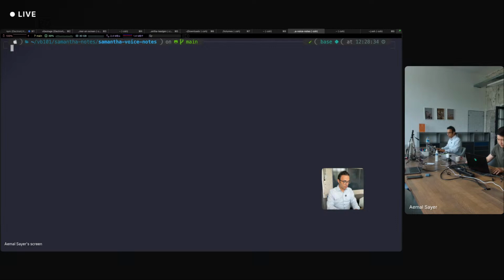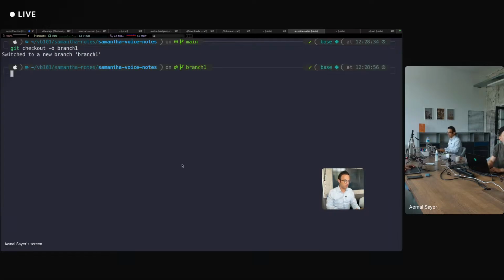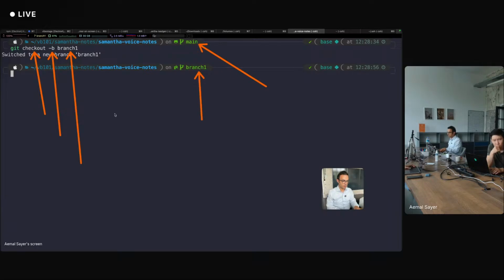So the way that you create a new branch is like this: git checkout -b, and then a branch name. Let's call this branch 1, just as an example. Nothing so serious, branch 1. All of these branch 1, 2, 3, 4 will make sense once we start building our Samantha frontend after the lunch break. Now you will see what happened. This git command has a switch called -b and a name called branch 1. And pay attention to this and this.